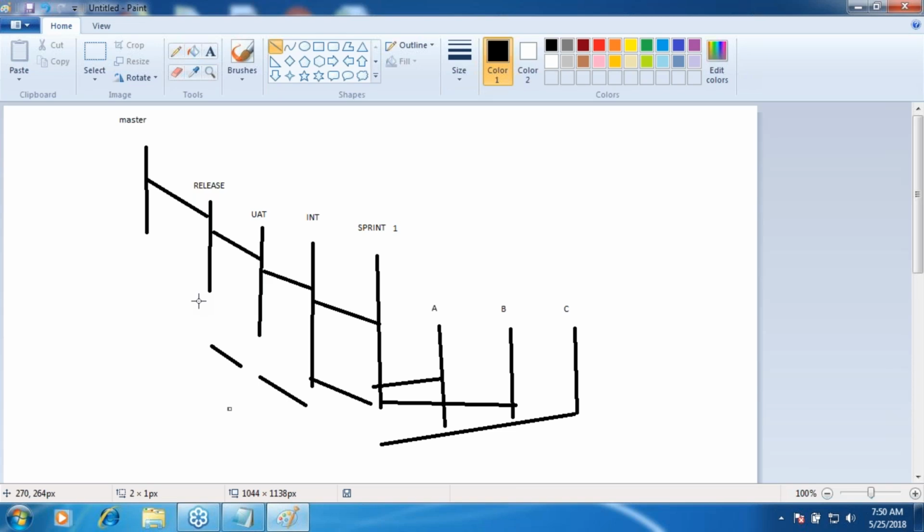How to automate the merging? There is no automation of the merging. You have to do it manually, because automation of merging is not possible, because you might get merge conflicts. In any version control system, merging is manual, because you will get merge conflicts and you want someone who is responsible to fix that merge conflict.